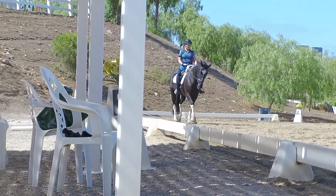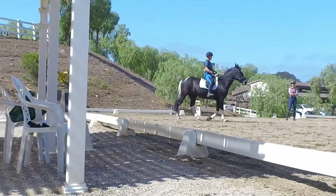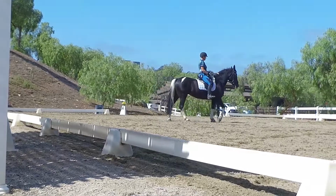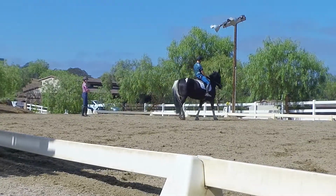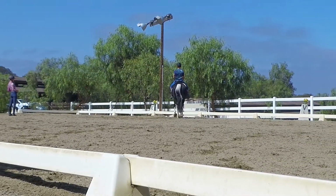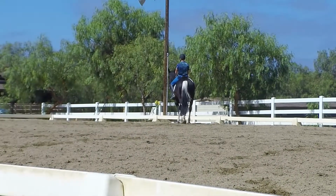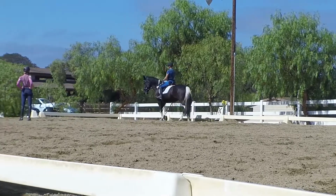Your knee is coming over the knee block. That's another thing that is not quite helping you there. Okay, and shorten your right rein a little bit. Yeah, bring your shoulders back, belly button up, sit tall, and yes, drive with your seat, drive. Keep her round. Yeah. Right rein, right rein.